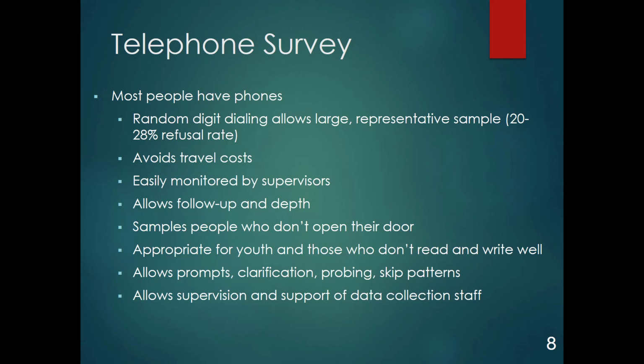This also avoids any travel costs. You don't have to go anywhere. You just pick up the phone and call them. You also don't have to pay for stamps and paper and all of that. It's easily monitored, so supervisors can really monitor the calls. And it also allows for follow-up in depth. With the mail-in surveys, you mail it out, you have no control over the responses or getting any follow-up answers. However, over the phone, when they're answering, you can also follow up with more questions or get more details if you needed that.